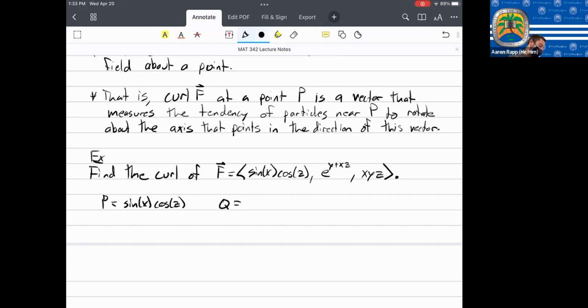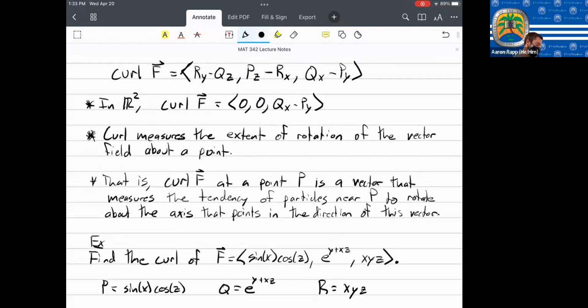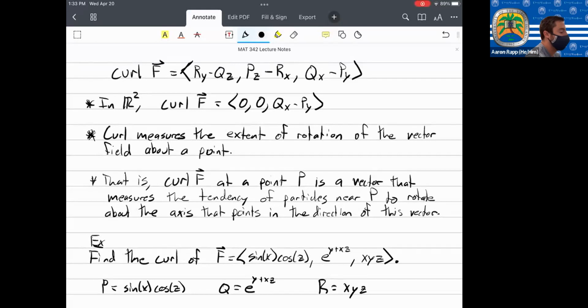Yeah, you're getting there. e to the y plus xz. Our r component is just xyz. And if I just keep this in mind, for the component p, I only need to calculate its partial with respect to the other two dimensions, with respect to z and with respect to y. For my y component, q, I only need to calculate the partials with respect to z and with respect to x, the other dimensions. And same thing with r, my z dimension. I only need to calculate its partials with respect to x and y.